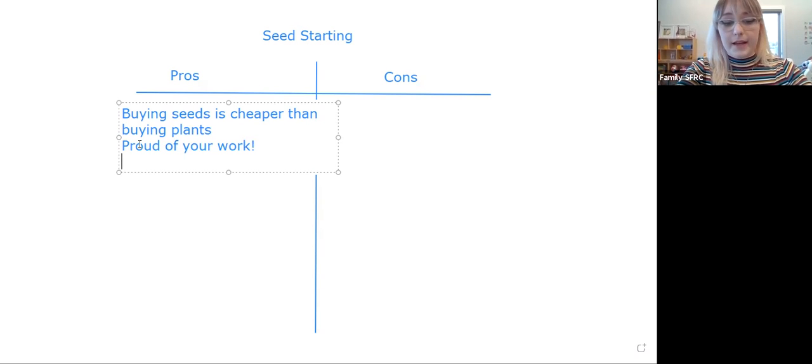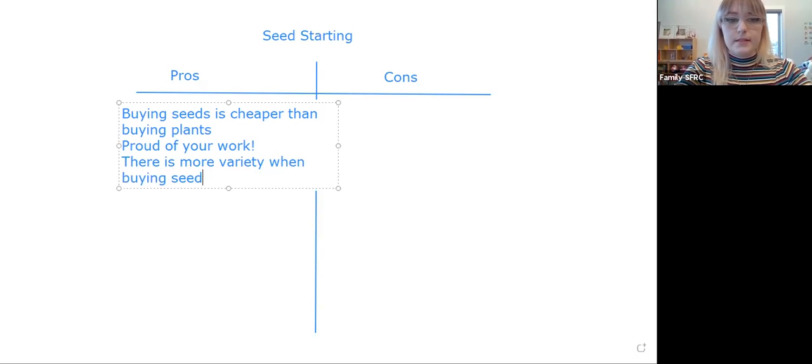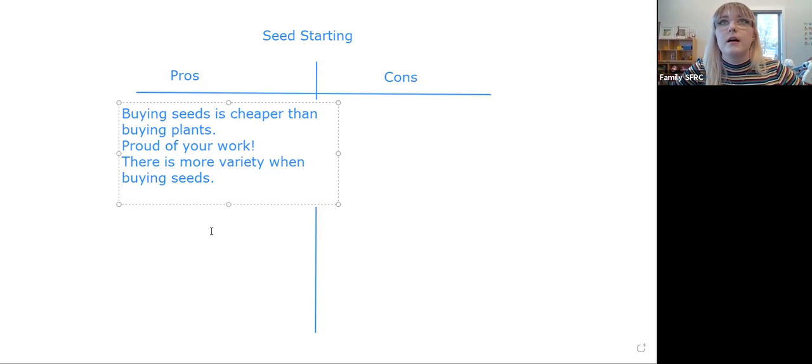Another pro would be that there is more variety when buying seeds. This is because greenhouses are only going to grow a certain amount of seed starts for people to buy. So there's going to be a lot less variety among those plants because they take time, energy, and space to grow.